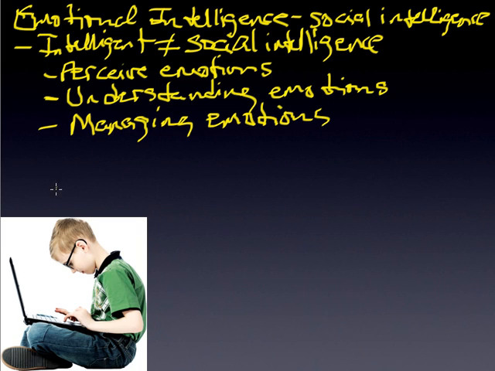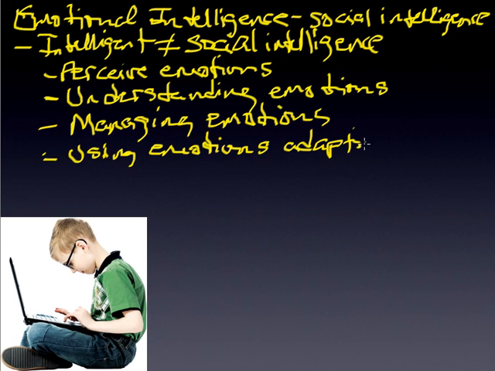And then the last component part really is to use emotions in adaptive ways. So using emotions adaptively. And each of these, you see people who are very good at managing an emotional environment and can manage their own effectively, and then oftentimes are able to help others do the same. So emotional intelligence is a key component when we talk about psychology and understanding things, et cetera, that are key in understanding people in general.